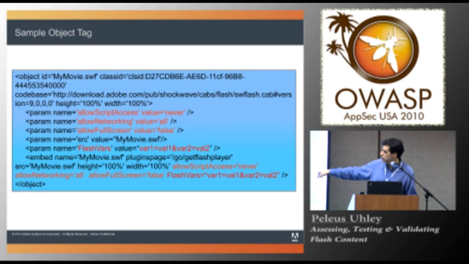So if you can find flash vars where var1 equals HTTP colon something, then that's going to be a Swift that's probably more likely to have cross-site scripting. It's not guaranteed, but it's typically a hint that you want to spend a little bit more time on that Swift than maybe other Swifts.